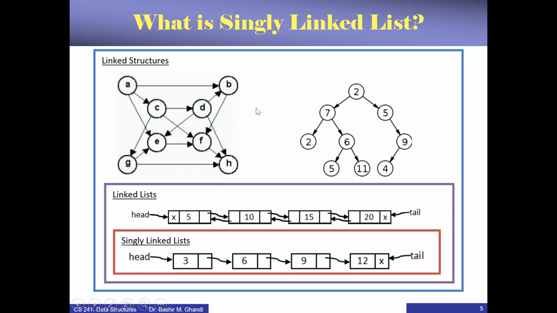We're going to study all these types of link structures in this course. This actually is an example of a graph, which we shall study towards the end of the course. This is an example of what is called a tree, which we will study towards the middle of the course. This is an example of a doubly linked list. So this is a linked list, but it's not a singly linked list. It is a doubly linked list, because as you can see, each node, in addition to the data, has a reference to the next element and also a reference to the previous element. So all these are examples of link structures.